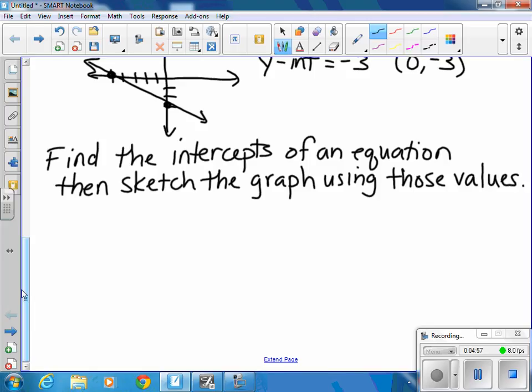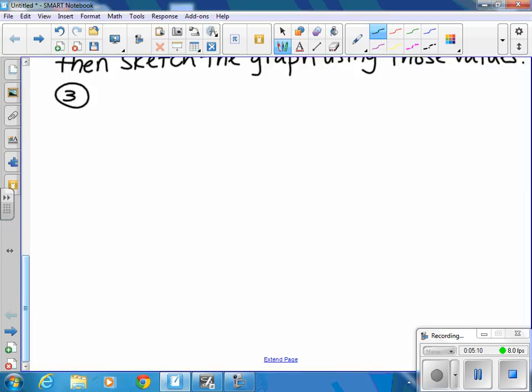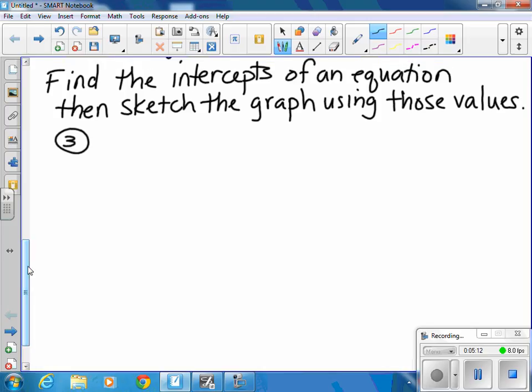So I'm going to give you an equation, and our first job is going to be to find the x and y intercepts, and once we figure out what they are, then we're going to have to graph them from that information. Right? And we'll do 2 of these together as well. And then you should be in good shape to practice some of them on your own through some of the other problems you've been assigned. So for the first equation, I'm going to give you 2x minus 4y equals 12. Okay? And the way we're going to do this is we're going to deal with that 0 number, and we're going to use that 0 number to help us solve for the other number.